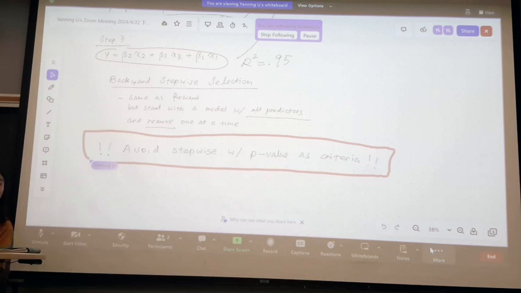Isn't the p-value used to check the significance of individual parameters? Yes, so it's not for the overall model, right? That's true. Some people might check the different p-values and see which one is more significant, to use it as a reference, but just don't use it as a reference when you're doing model selection. It's more for model interpretation.